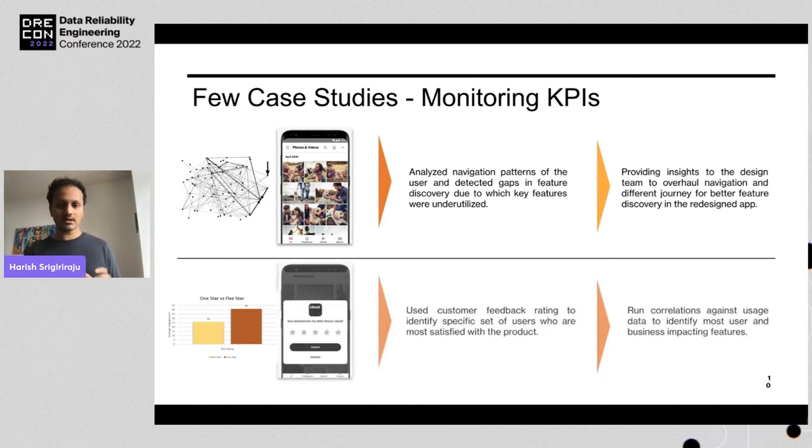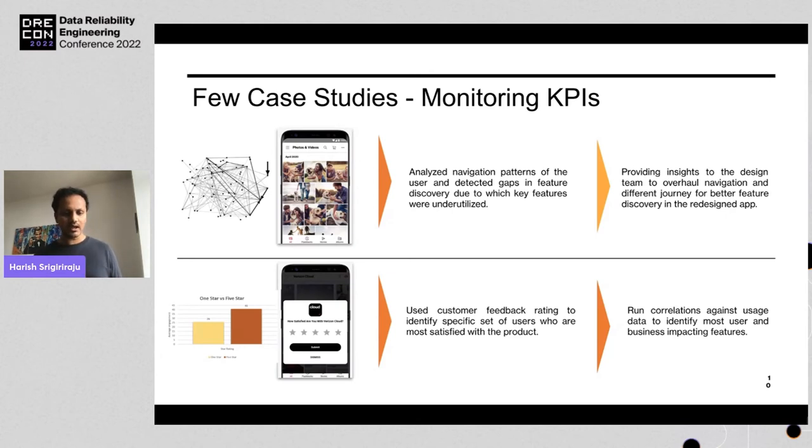Two other case studies about monitoring of KPIs: the first one is network analysis. What I was able to do was map out or chart the navigation patterns within a particular mobile application and see what paths a user is taking. Typically you can see a user, let's say, launches the app, goes to certain features, plays around, and then comes back and leaves the application. But you can constantly monitor this kind of network diagram and see if there is any deviation in terms of the path taken or users going to a dead end and so on. This is a very effective monitoring mechanism to see if there are any deviations from standard ways of navigation. Once you detect a deviation, you can see if there's a problem with the app or user experience, or whether you are facing a problem with the data collection or cleaning itself.